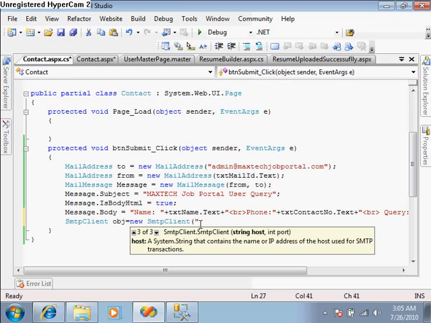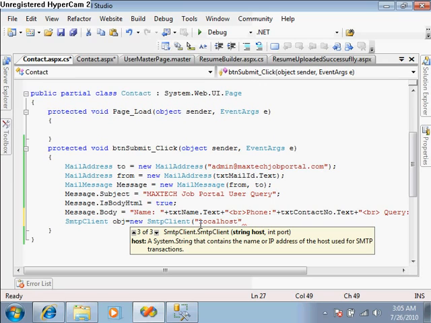So the host name at this time is localhost, but there is some problem with this localhost, because with the host name localhost we cannot send the message, because at this time localhost is not configured with any mail server, so it is not allowed to send any mail.